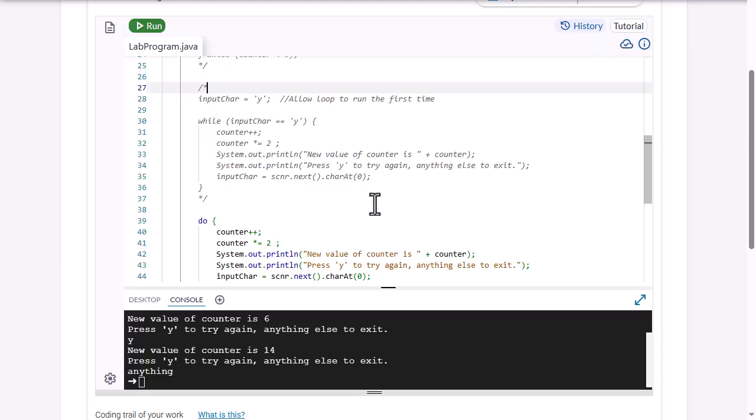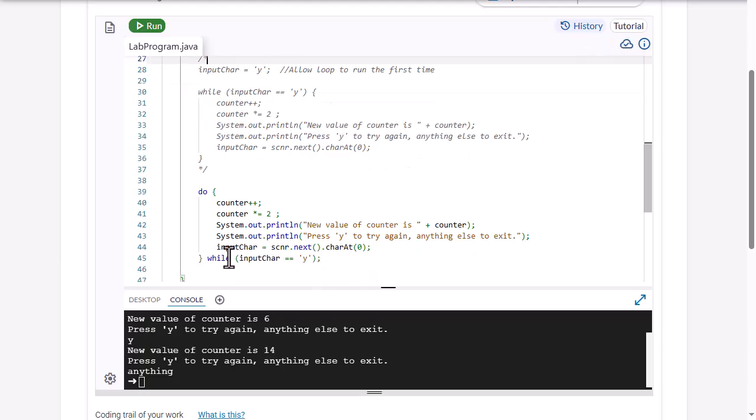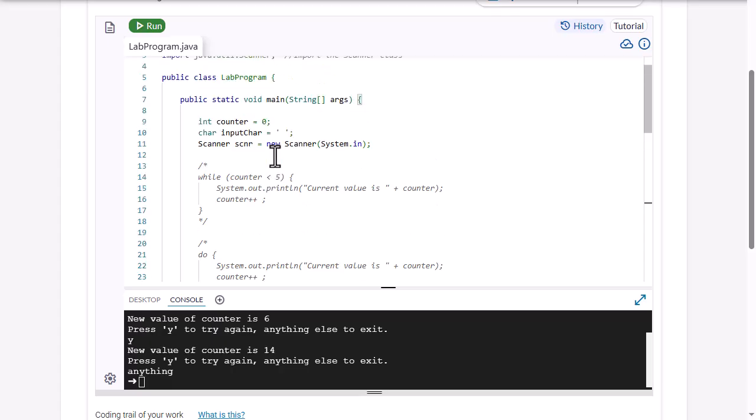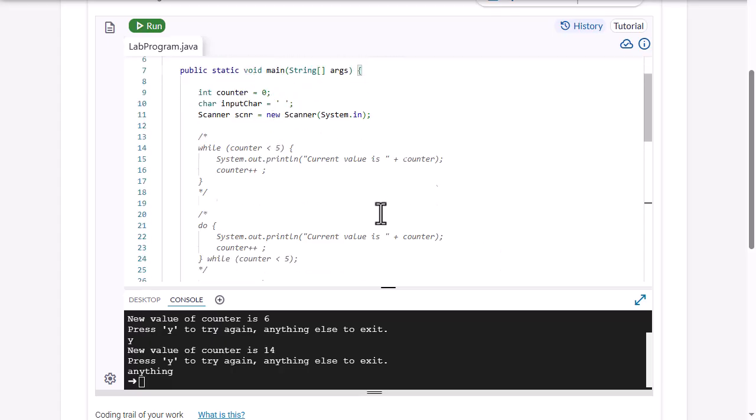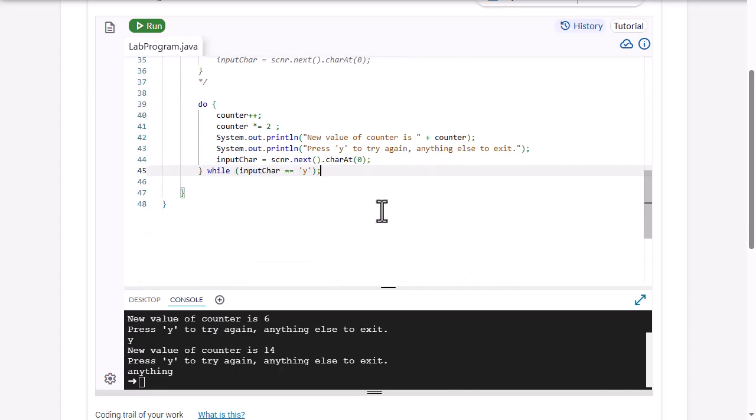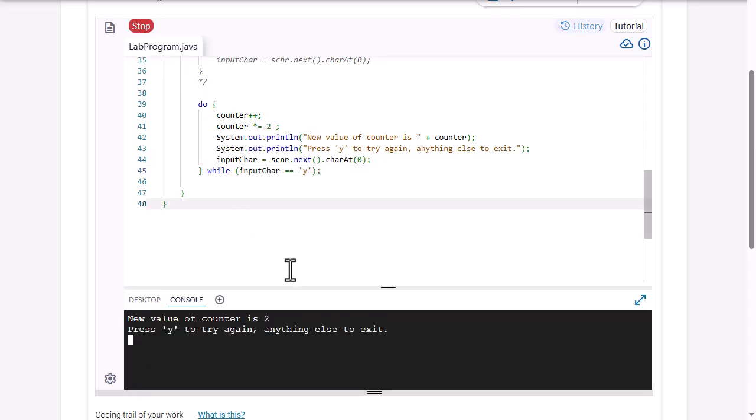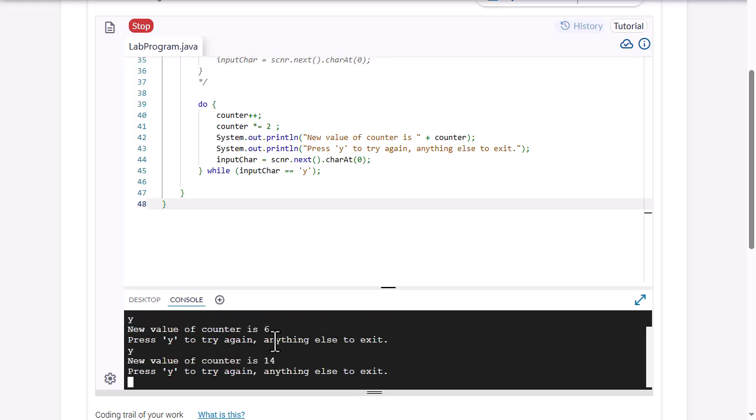Now, since we are not checking the condition until the end, it does not matter what the initial value of input character is. It will always do it this one time, at least, to begin, and there's our 2. If I type Y, we get 6, Y again 14, and then we can quit.